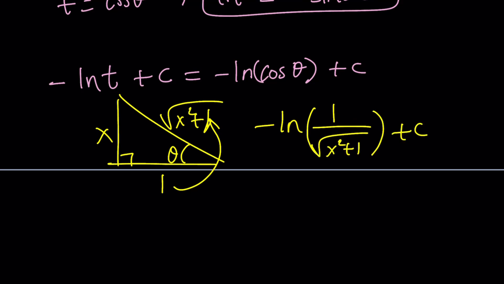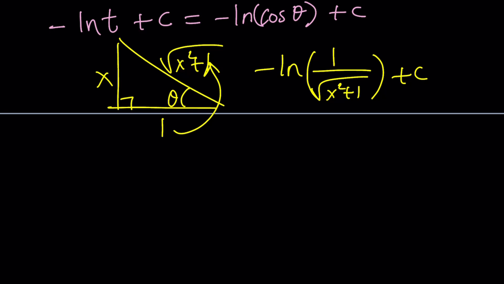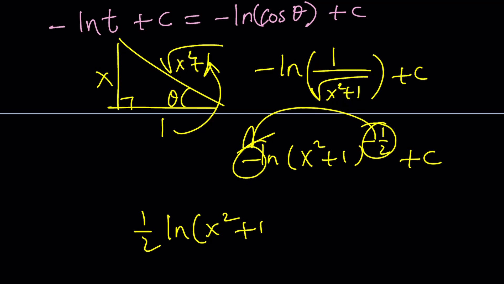So, it's going to be negative ln 1 over square root of x squared plus 1 plus c. Wait a minute, how can we convert this? Easy. We're going to write this as x squared plus 1 to the power of one-half, but it's in the denominator. So, I'm going to write it as x squared plus 1 to the power negative one-half with another negative in front of the ln. It'll be taken care of because you're going to move it over here. Bam. It's just going to take care of the one-half here. And we're going to end up with the exact same solution.